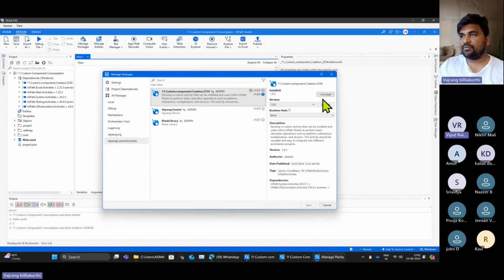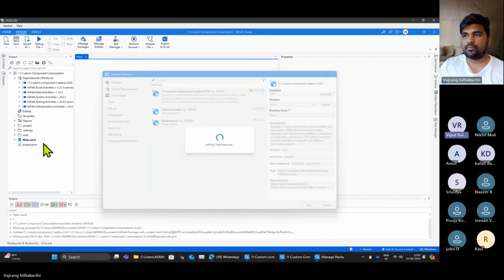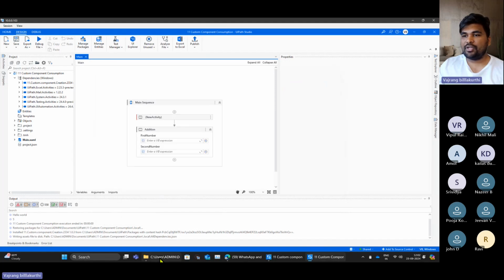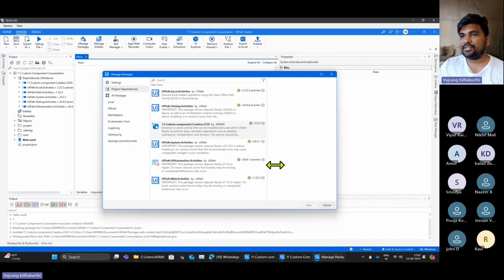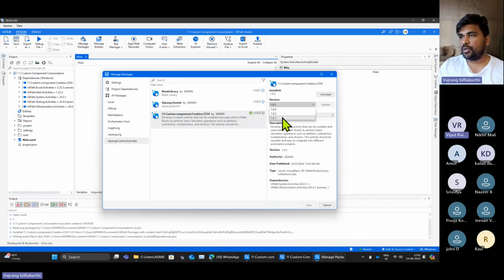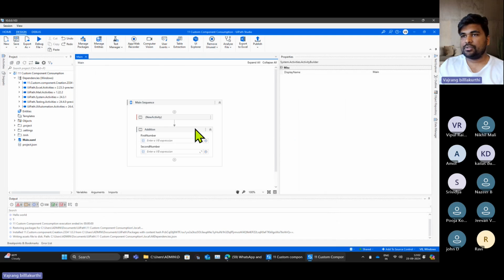Now in this custom activity, just click on update and save. So it is automatically upgrading the version, right? 1.0.3. Whenever you take a new published version, it will be stored with version IDs like 1.0.1, 1.0.2, 1.0.3. You will have as many files as you have in that folder because we mapped it. Go and look at that location, and you will get it the same way.